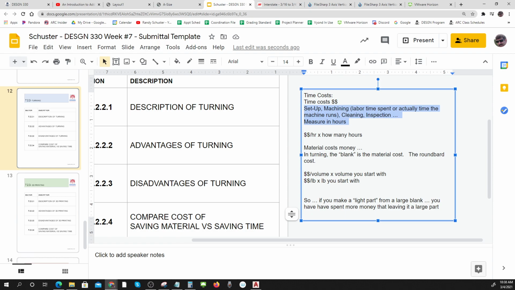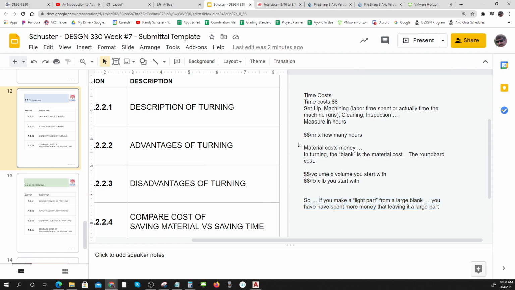And it doesn't have to be in a chart, it doesn't have to be anything. You can just start putting together the things and say material costs money. It's like this, like this, like this. In material, we talk about dollars per volume or dollars per pound. In time, we talk about dollars per hour. And there's two ways of doing it. And then you could make some conclusions, but maybe not too many. Okay? And then if you want to, you could compare it on your sim, because it really doesn't apply just to turning, it applies to the other.